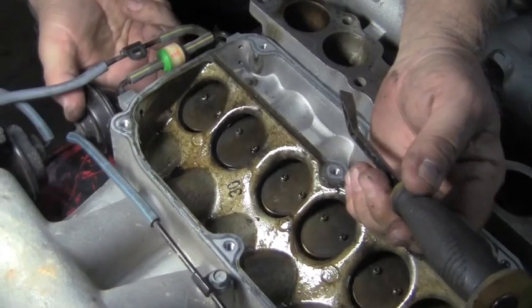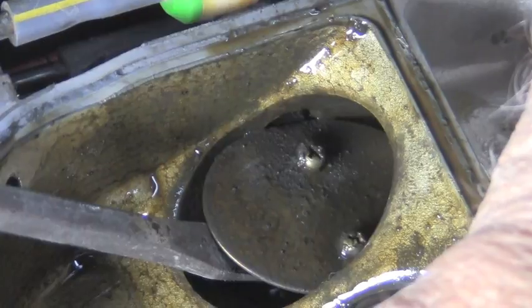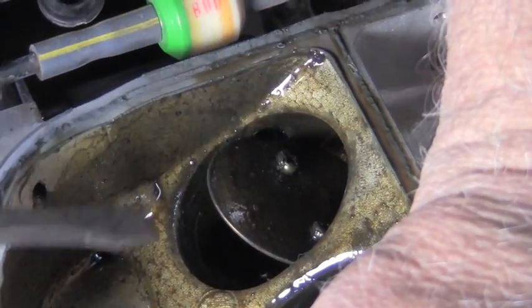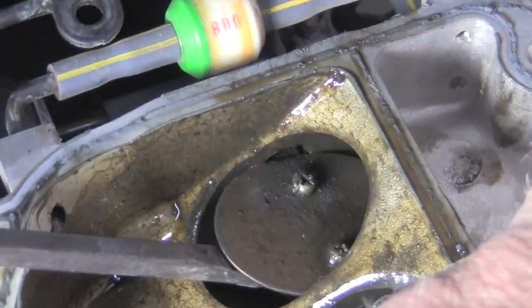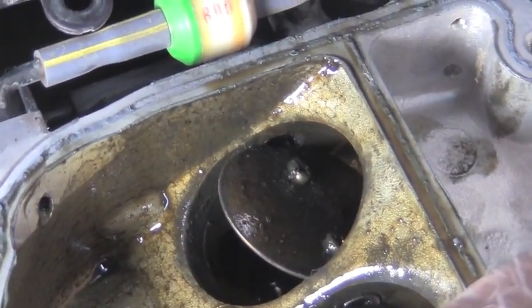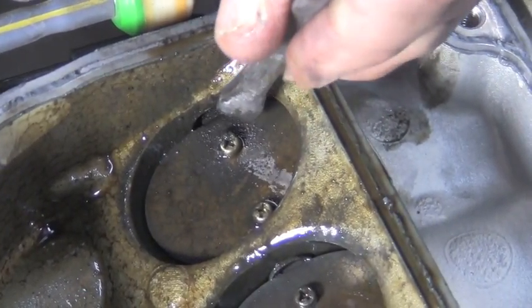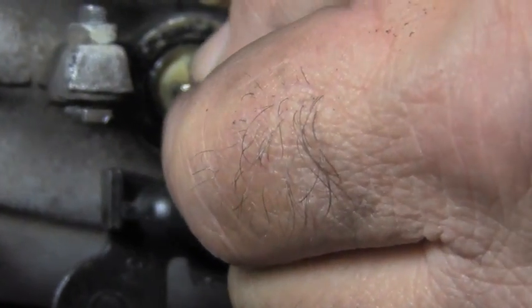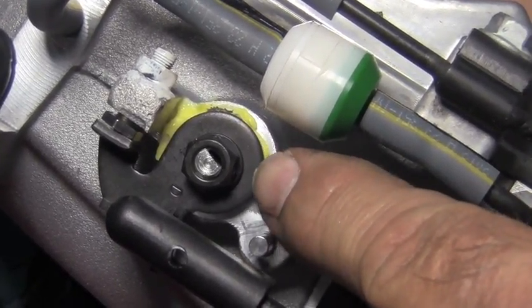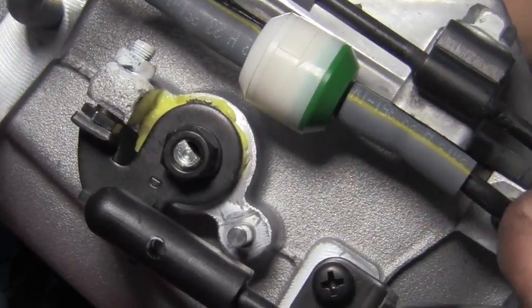I'm going to pry this open so that we can see what's going on. Our problem is on this first intake manifold runner — the shaft goes through the body and you can see that there's a seal right down in there. As we open and close this it is supposed to pivot. That seal goes right through the body and it is glued in place, so it's not replaceable. You can see our seal right there — it's leaking air, letting outside unmetered air directly into the intake. That is way too much play. On the new one, you can see the seal is glued in place — I'm not going to take it off because I don't want to disturb it.